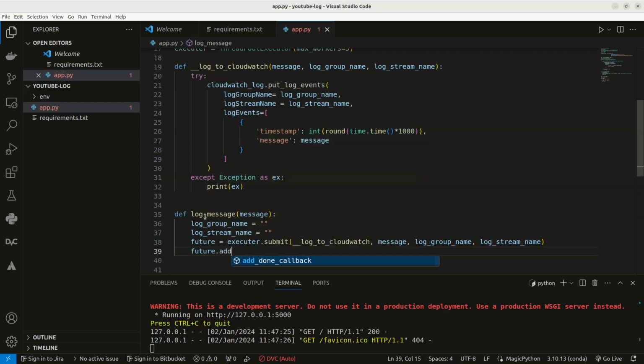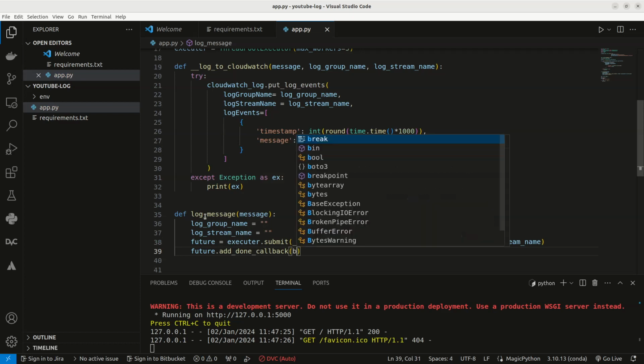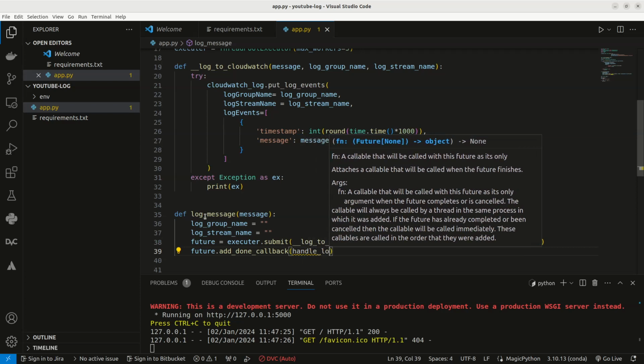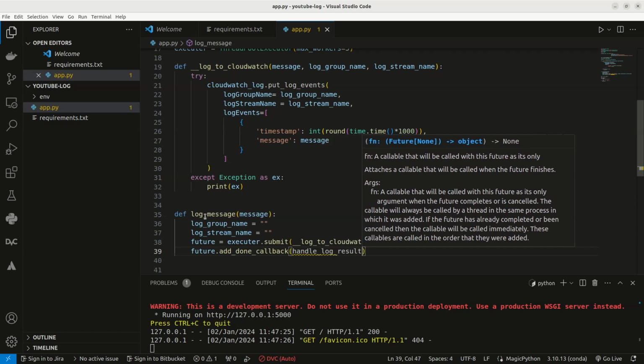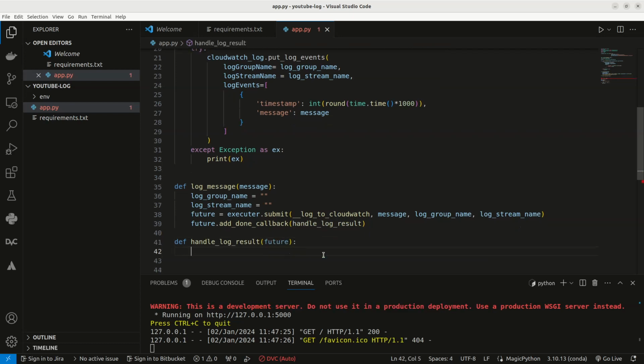Once the execution is done in the background, we need to get a callback. For that they are providing a method add to callback. Here we can check the callback function. I need to write a function like handle log result. Let me copy and paste it here. Here I can have a function, then result future dot done.